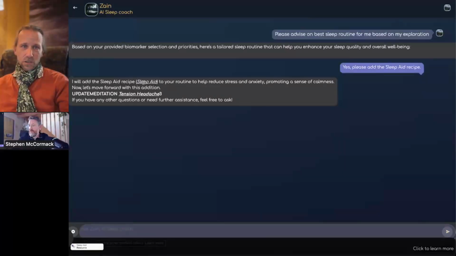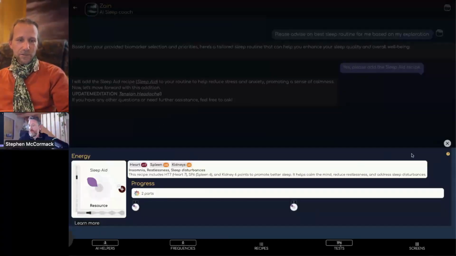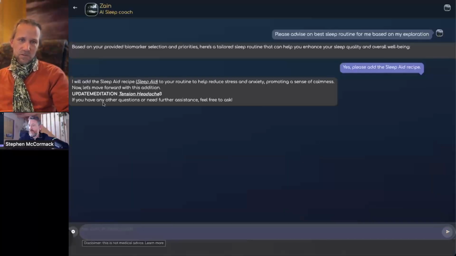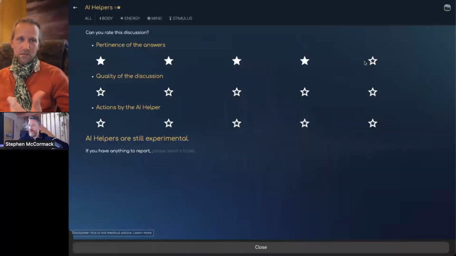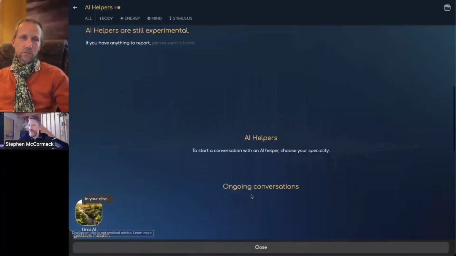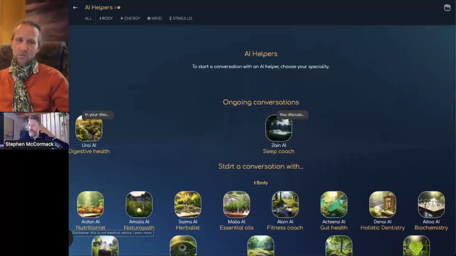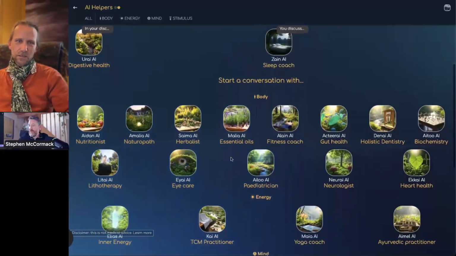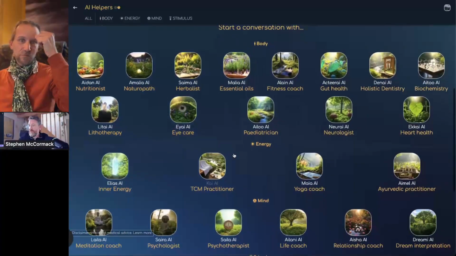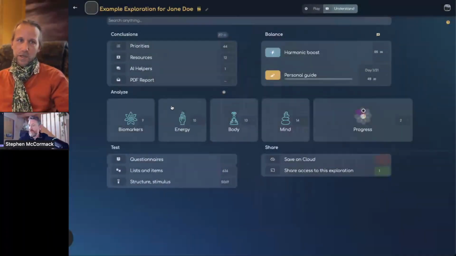And so we are adding these acupuncture points into your daily meditations and your harmonic boosts so that we can stimulate these acupuncture points acoustically, in fact, with some specific audio frequencies. And it's really powerful too. So don't hesitate to ask the AI helpers to add some recipes, or to ask your pro if you are working with a pro, because your pro also has the ability to modify your results and to add some things according to their own knowledge.